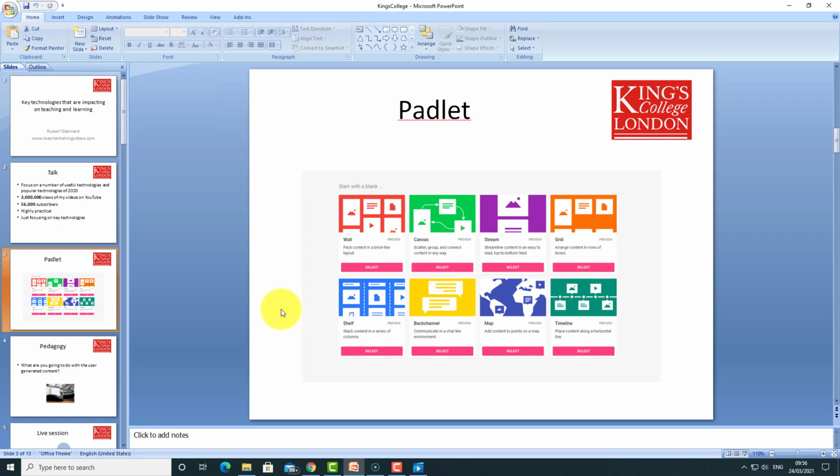Now let's think of some other possibilities with this same technology. The first one I'm going to look at is dealing with pronunciation, if perhaps you're a language teacher. But this could also be applied to lots of other things. Just think about how easy it is to create what I call learning content in this case.